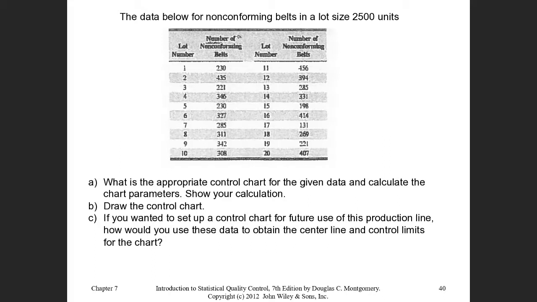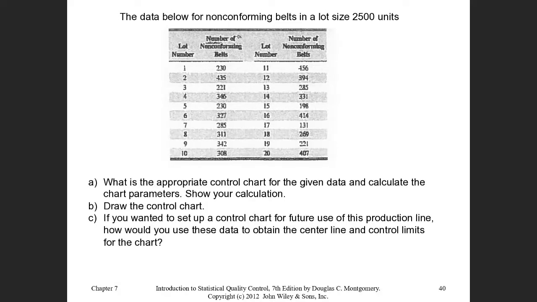What do you think? First, we start with the data. What is the type of data here? Okay, it is attribute data. Excellent. Yes, it is attribute data, and that is a good lead. So it will take us to the second decision criterion. If we have attribute data, then we have to look for what? Is it defects or defectives? It is defectives. Excellent, Abdelaziz.